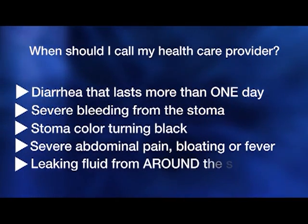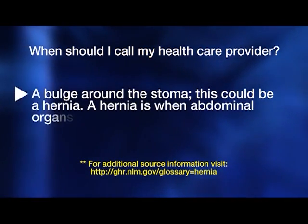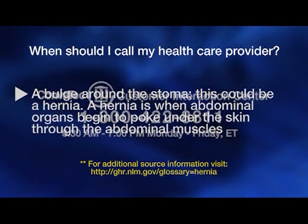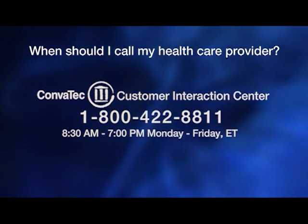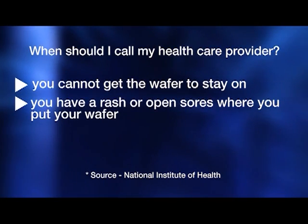Leaking fluid from around the stoma, not through it. A bulge around the stoma. This could be a hernia. A hernia is when abdominal organs begin to poke under the skin through the abdominal muscles. You may also need to call your doctor, ostomy nurse, or CIC if you cannot get the wafer to stay on, or you have a rash or open sores where you put your wafer.